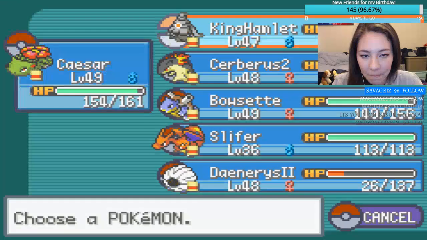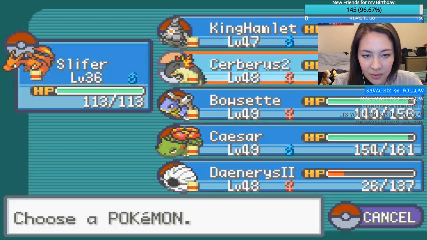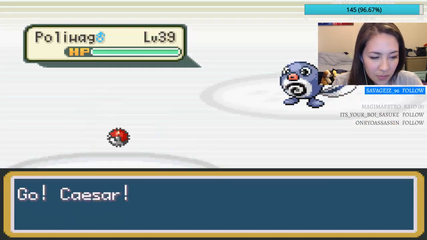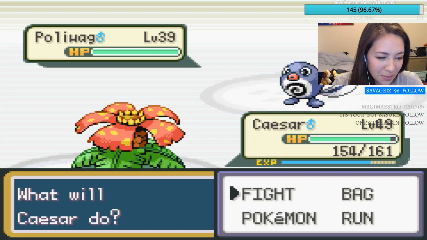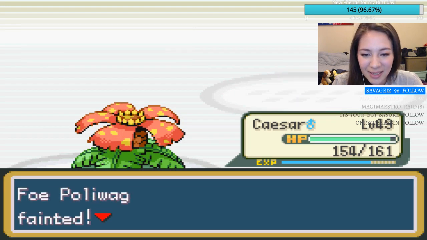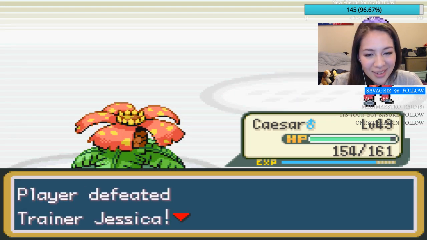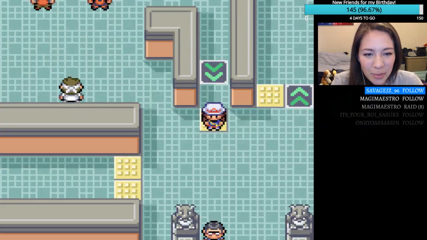Poliwag. Yes. Yeah, but at least, let me teach you some moves. I wanted to use it. See? Yeah. Unknown is just one of those Pokemon that you're not going to be winning a ton of battles with, you know?